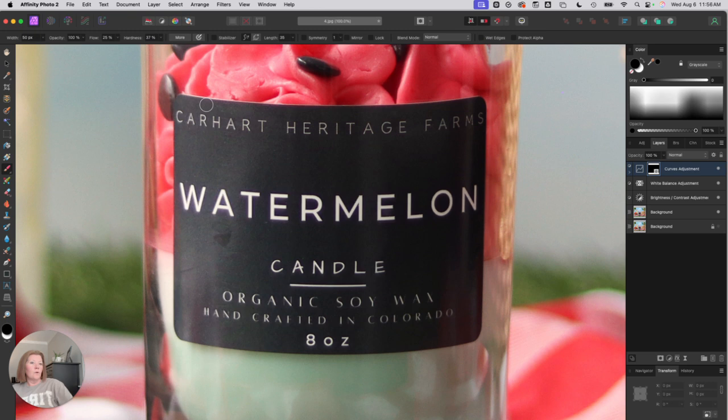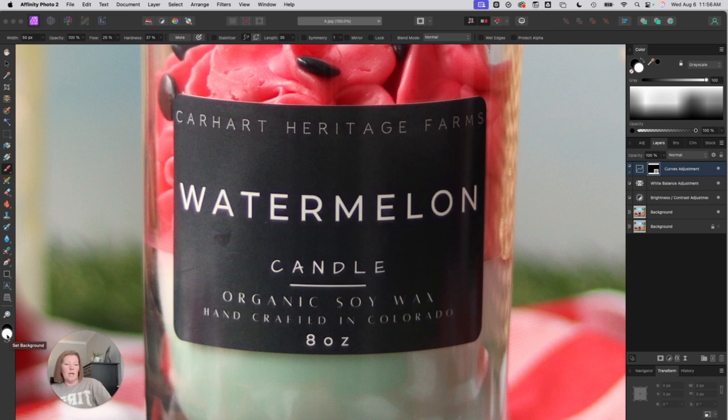Okay. And what we want to do is make sure the white, down here, is set to our foreground. I can't see past my little video here what it's saying. So we don't want to set the white as the background. We want it to be the foreground. So this is forward. That is backwards. So we want it to be white. White is what it's going to do, it's going to apply that edit.